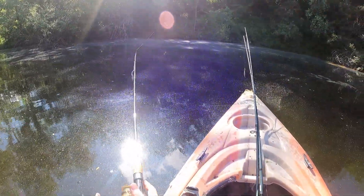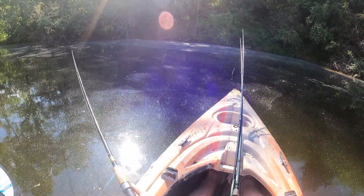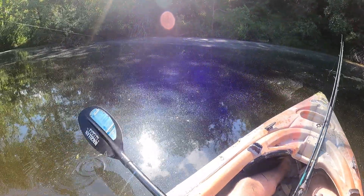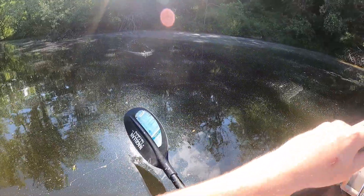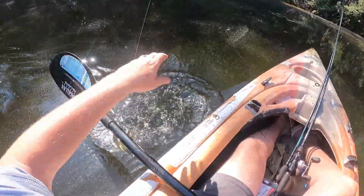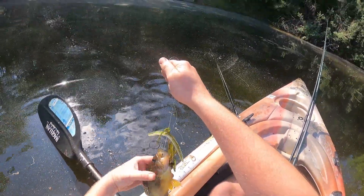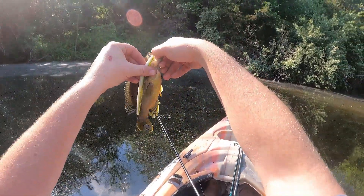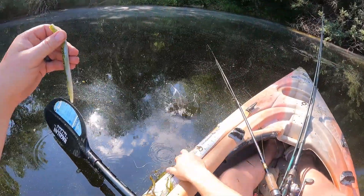I think there's something right up here. There's a fish — I don't think it's very big. Is it even a bass, or is it a big green sunfish? It is — whoa, it IS a big green sunfish on a wacky rigged worm! My goodness, look at that ambitious little guy. This is a six-inch worm so he's probably about a seven-and-a-half inch fish, but he thought he could eat that whole thing.